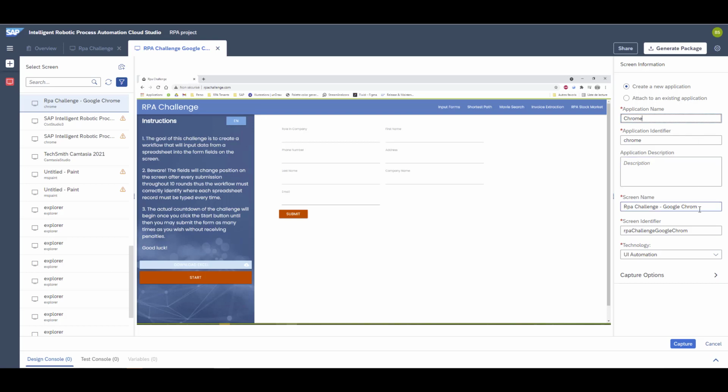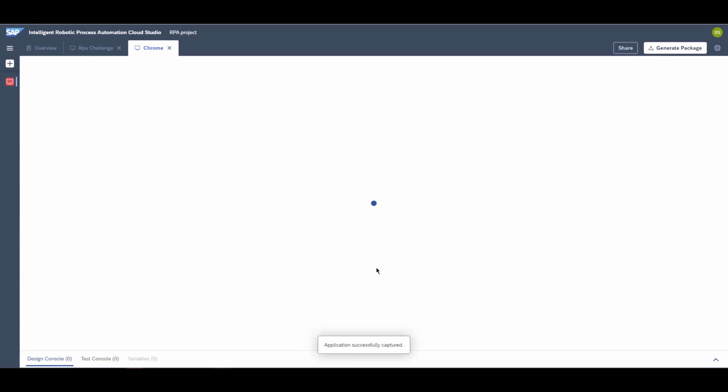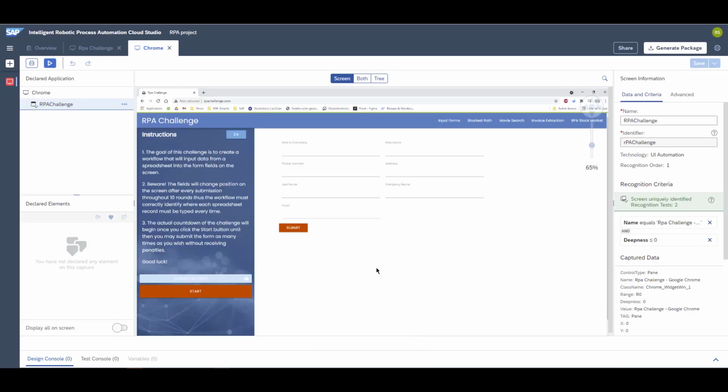As a screen name, I can choose Rpa Challenge. Once my information is changed, I can click on the Capture button.